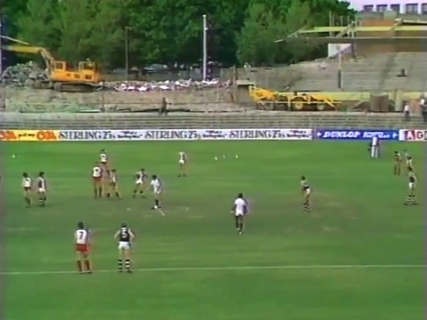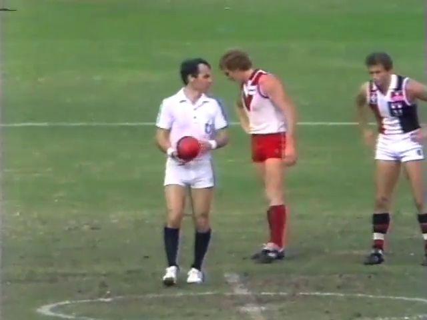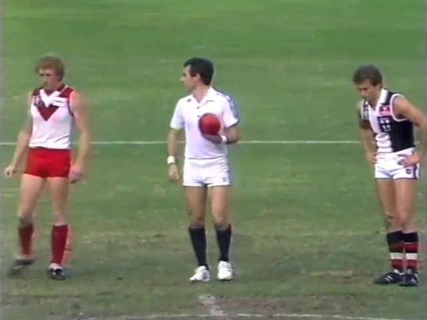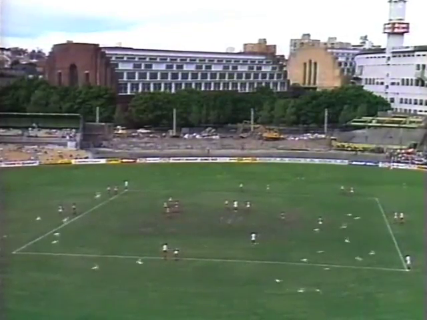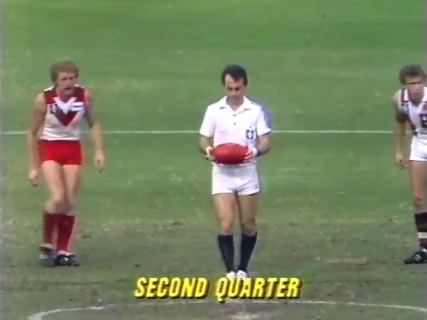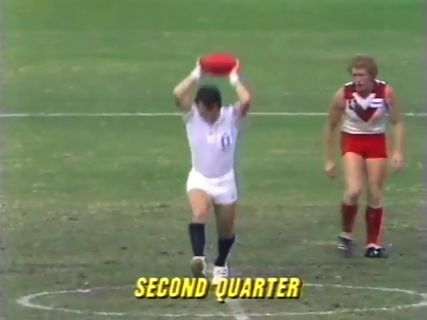Players taking up their positions. Craig Brady, the main goal kicker in the first quarter, with 3. Umpire Neville Nash checking to see that all is in readiness. Trainers are off the field. And the Sydney Swans fans are pretty happy so far. Second quarter from the Sydney Cricket Ground, the Swans leading 51-28.